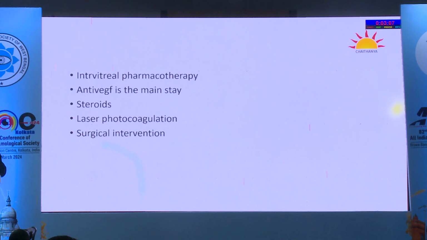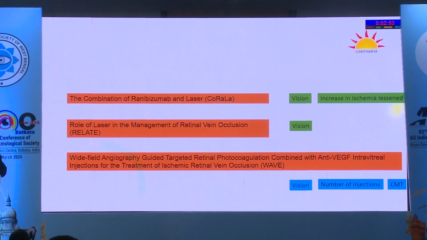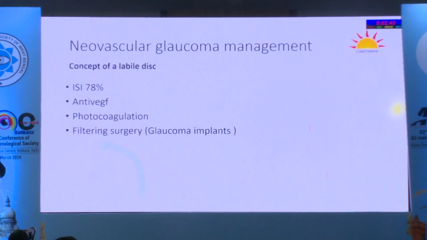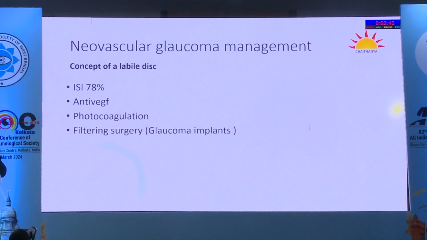Surgical interventions like vitrectomy in vitreous hemorrhage and retinal detachments, radial optic neurotomy, sheathotomies, tissue plasminogen activator injection all had good results in few studies, but are not considered as the standard of care in managing these diseases. Combining anti-VEGF along with laser treatment had good results in many of these studies, so we may use this as another armamentarium. A word on neovascular glaucoma.